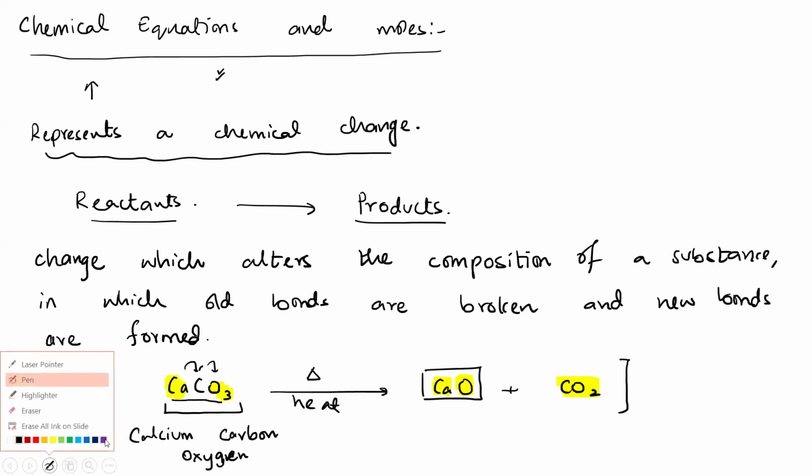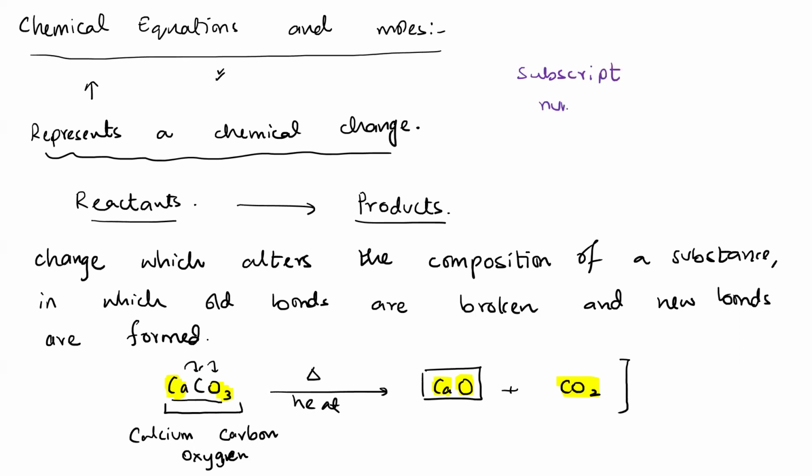So first thing is numbers, like subscript numbers. Now, what is a subscript number? Subscript number is a number written at the lower end, like this. That's the subscript. So this represents the number of atoms. If there isn't any number written, that means it's by default one. That means here it's one, here it's one, here it's one. It is also one here and one here. So there are always subscripts which represent the number of atoms.